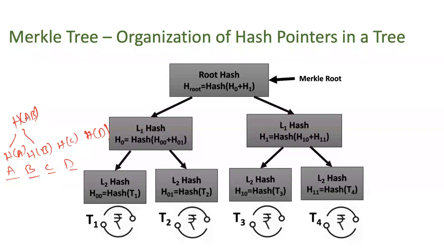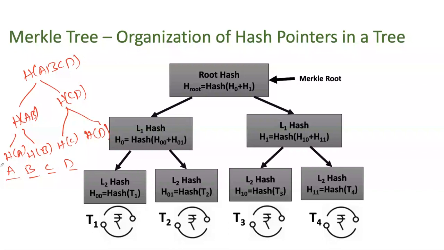Hierarchical hashing. So the Merkle tree follows independent hashing, then hierarchical hashing. Then HAB is computed, then these two hashes come together to become a parent, that is the hash of C and D. Then these are made into the hash of A, B, C, and D. So at the leaf nodes in the Merkle tree, they follow independent hashing.